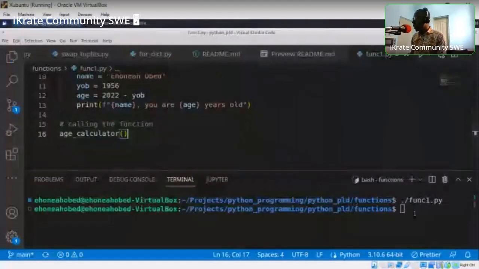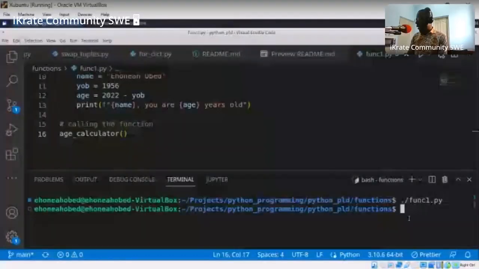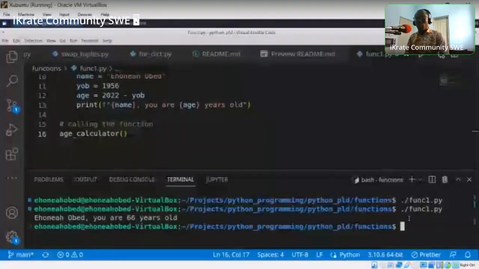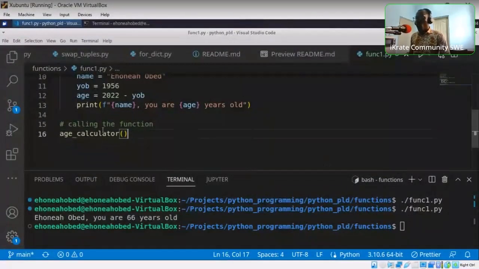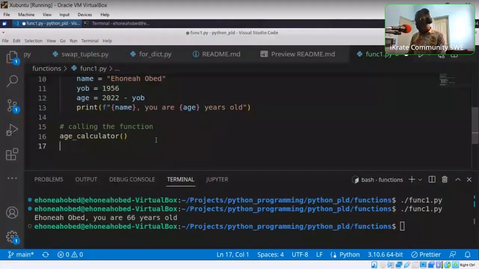So as soon as we call this function, it's going to now run and give "Obed, you are 66 years old." And this only came because we called the function. That means that anytime I want to get this done, all I have to do is to call the function.